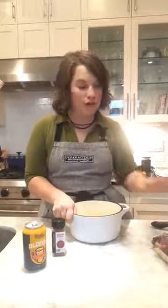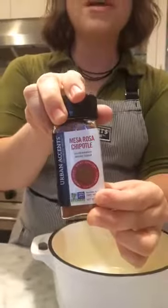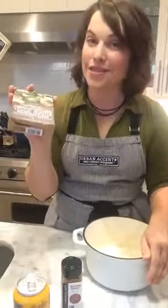We are talking 3 easy Thanksgiving sides today. These are perfect for maybe your Friendsgiving, or if you have Thanksgiving lunch plans, you could even sleep in and still make it with these recipes. I'm going to tell you all about it. So the first one is going to be Chipotle cranberry sauce. Way easy, so good. This one's with the Mesa Rosa Chipotle. It's smoky, it's a little bit sweet, and it's a little salty and spicy. It's so good. We're also going to be doing our bacon roasted Brussels sprouts with our balsamic roasted onion veggie roaster. So good. Everybody loves Brussels sprouts. Everybody loves bacon. And this is the real kicker.